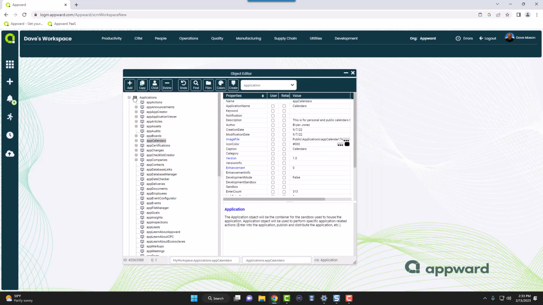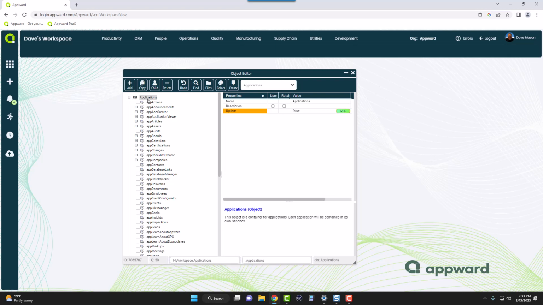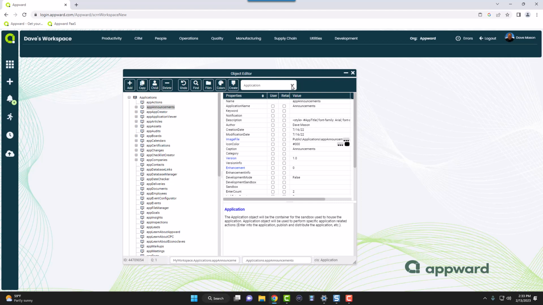So what are objects? Well, there's another video that talks about objects, but basically an object is a self-contained class of properties, of methods or actions, and scripts or events that can be utilized within the Appward ecosystem. Objects are created from a class, and these are up here in this combo, all the different classes of objects that we have. And you can select a class and add an object to your object editor, and it'll show up. And so we have a whole range of, I think it's like 350 different types of objects.